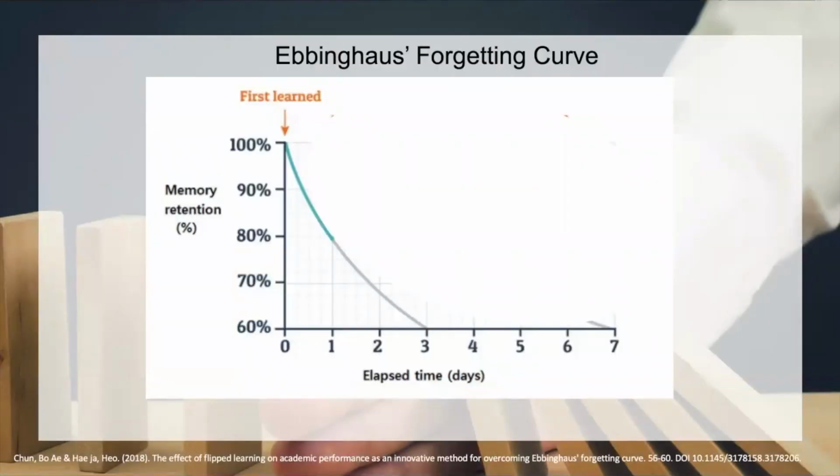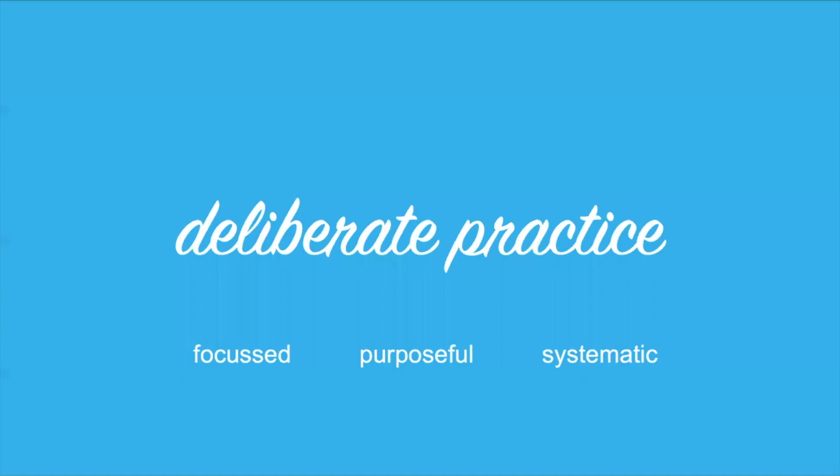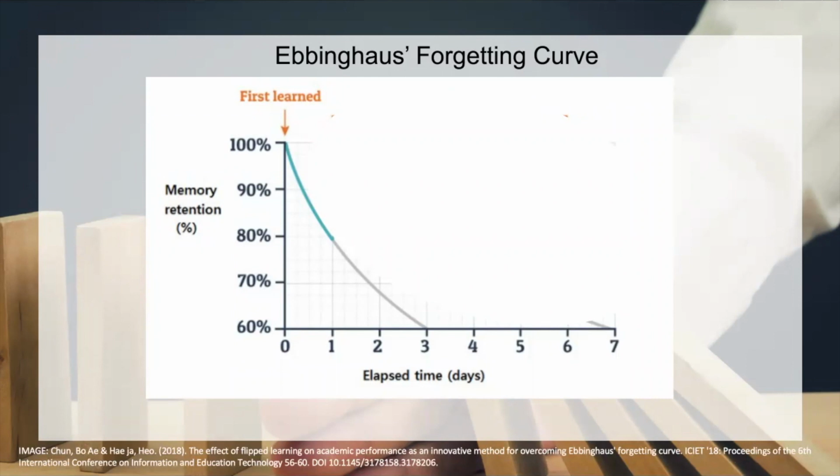Well, more than 100 years ago, a man named Hermann Ebbinghaus conducted a memory experiment using the memorization of nonsense syllables. As he tested himself, he remembered less and less of what he'd learnt, and this is a well-known phenomenon that I'm sure we can all relate to. Ericsson and Pool researched the habits and practices of exceptional performers from a wide variety of fields, and they identified a set of general principles which they collectively termed deliberate practice, which is focused, purposeful, and systematic. Deliberate practice interrupts forgetting. Mastery learning folders are a tool that facilitate deliberate practice. Let's look at Ebbinghaus again. In response to his forgetting problem, he developed a routine which involves spacing out his practice as well as testing himself, which is called retrieval practice. He had great results.